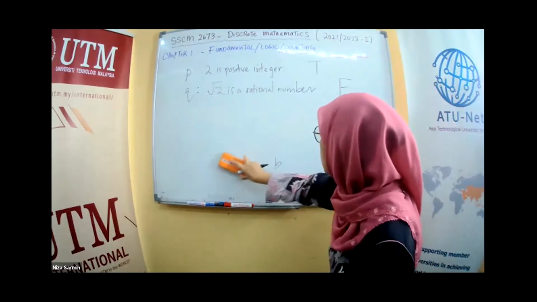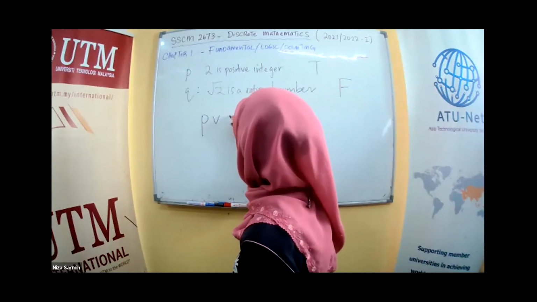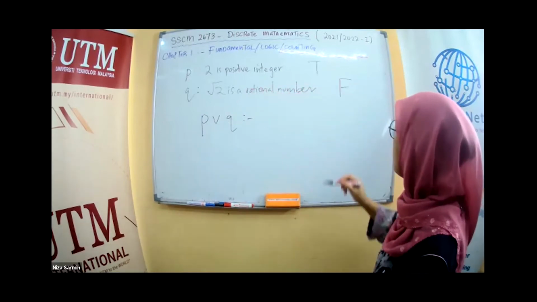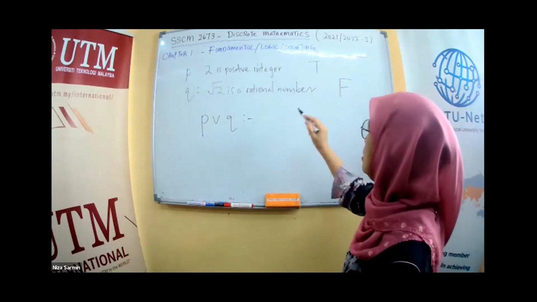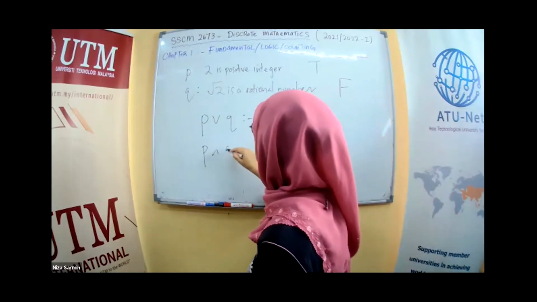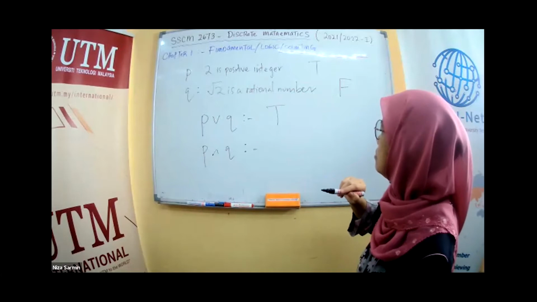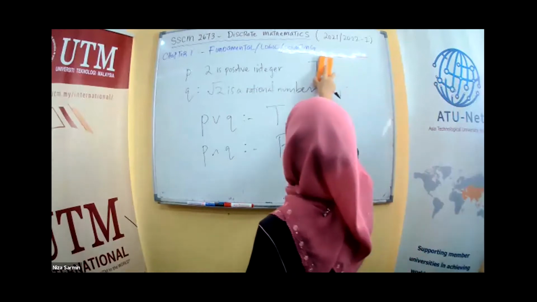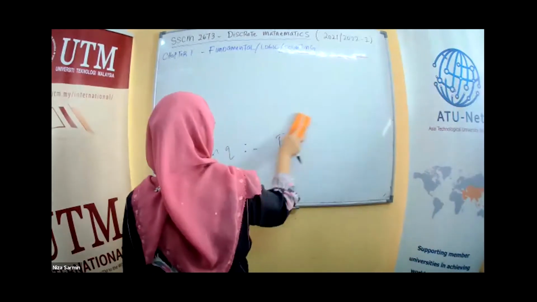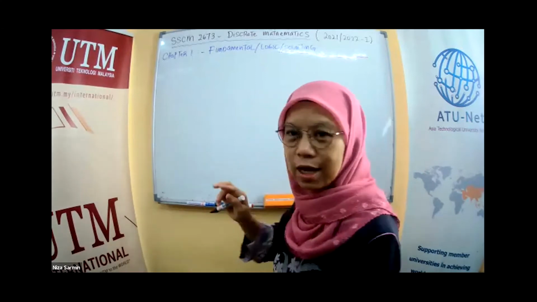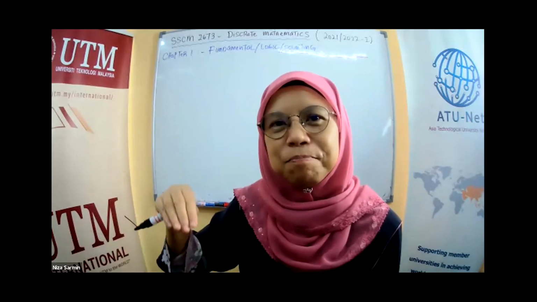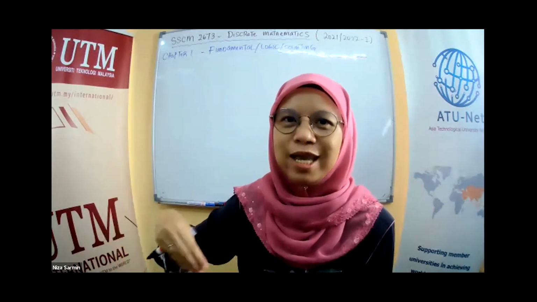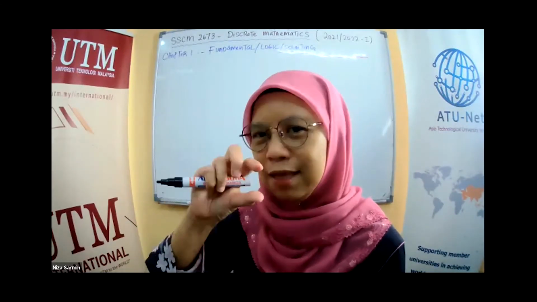Okay, anyhow, if I ask you, P or Q? True or false? True. Okay, P and Q? False. All right, very easy. Okay, we go to the next one. Understand that in this class, it's mathematics, not English, right? Although you have to write good English, sometimes it depends on the statement.